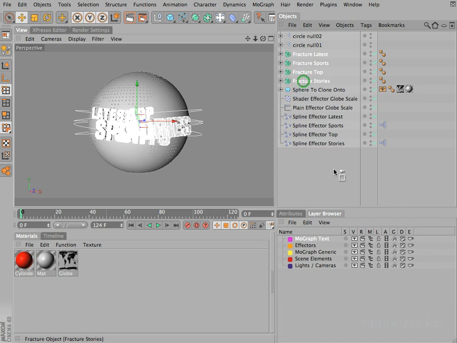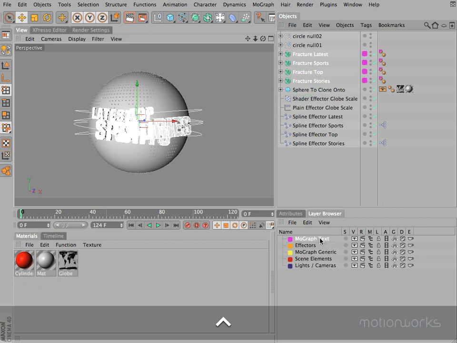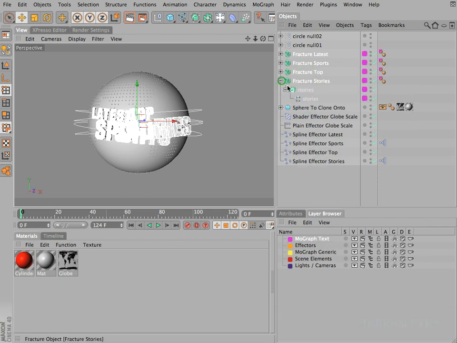If you press Control and drag onto the layer, notice that all the children are also added to that layer. The other thing to note as well is that any tags on that object will be added to that layer. Now that may or may not be preferable depending on how you'd like to set up your scene. There's no reason that you need to use the same layers that I have, but it's a good idea to start using them just to manage your scenes.